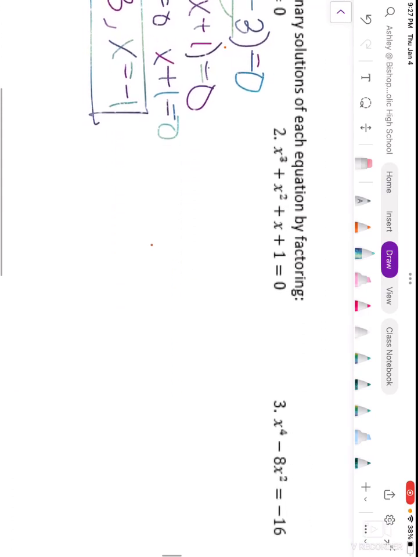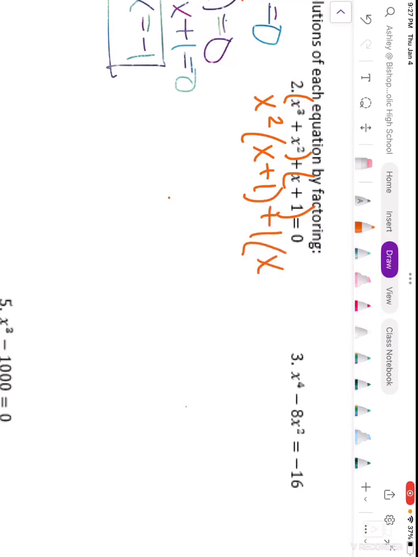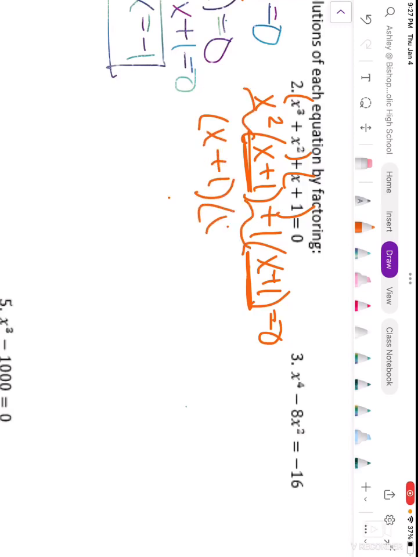This one has 4 terms. When there's 4 terms, they get buddies. And then we take out our greatest common factor. So between x cubed and x squared, greatest common factor would be x squared. When we factor that out, we're left with x plus 1. Between x and 1, all that they have in common is a 1. So we factor out a 1, we're left with x plus 1. So then these are twins. So we just have to write that once, the x plus 1. And then we combine this to make it x squared plus 1.